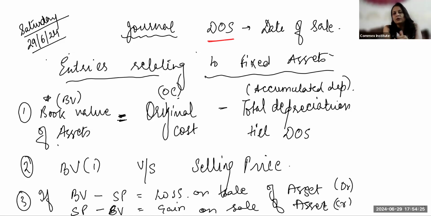We have 5 types of accounts: capital, liabilities, expenses, assets, and revenues. So capital, liabilities, and revenues have basic credit nature. When they increase, we credit them. Expenses and assets have basic debit nature. When they increase, we debit them. When they decrease, like when we sell the assets, we have to credit that asset. So these formulas are very, very important. We are going to repeat these formulas when we do the chapter on depreciation. So again, in depreciation, we are going to use the same formulas. So make it clear now itself. Okay, it will help you later also.